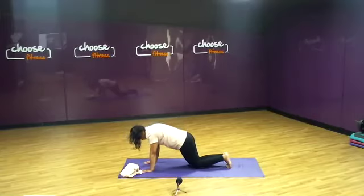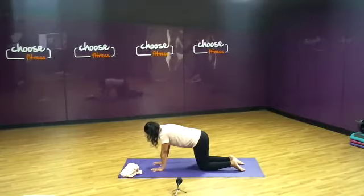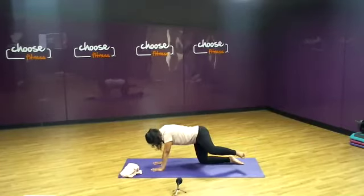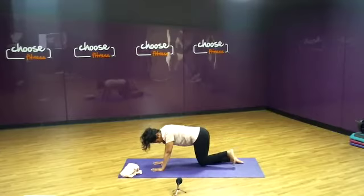And from here, we're going to lower the knees down. Walk the hands in. Let's take tabletop again. So check your alignment. And from here, we're going to extend. I'm going to show you on my left side because my left side you can see better. So I'm extending the left leg. Then you're going to bend the knee as if you're coming into a bit of a fire hydrant, you know, puppies do this. So you're opening up to the left side, keeping your core nice and tight, and then down twice more.